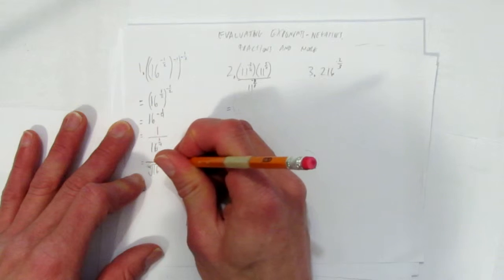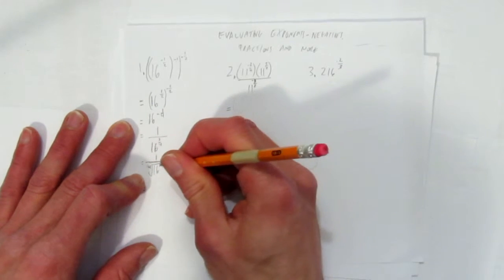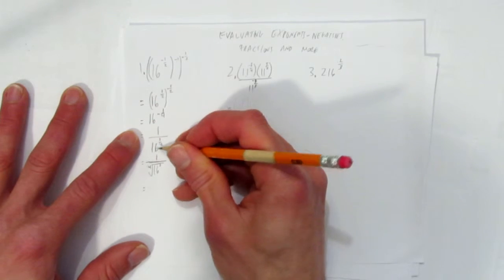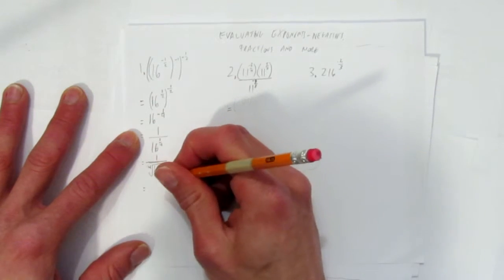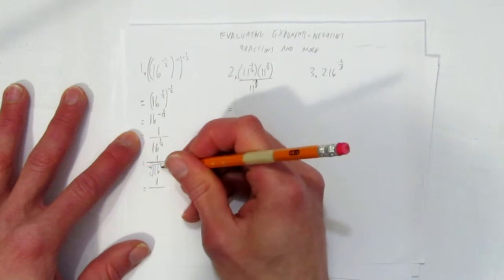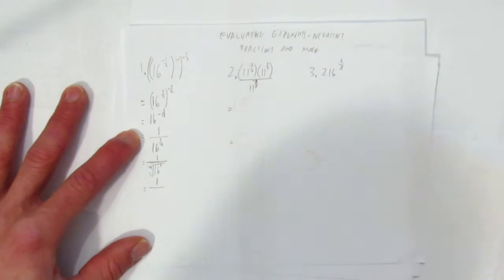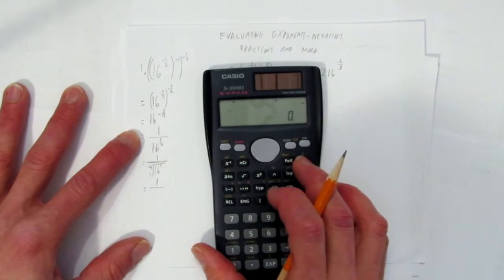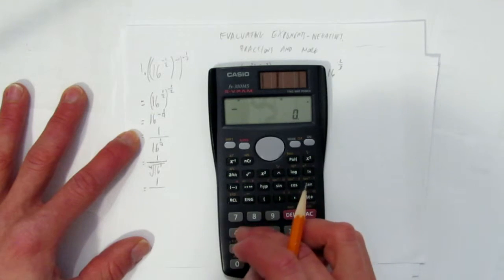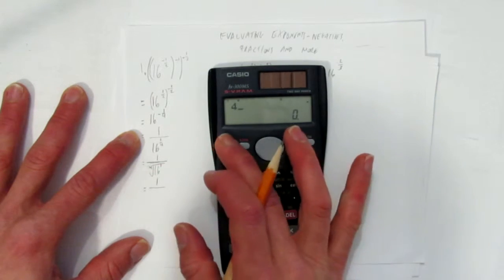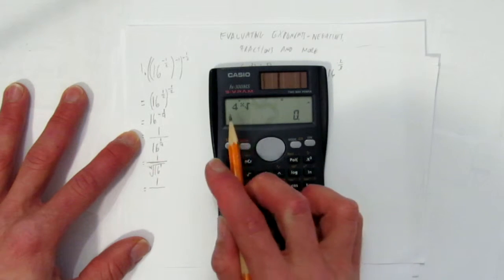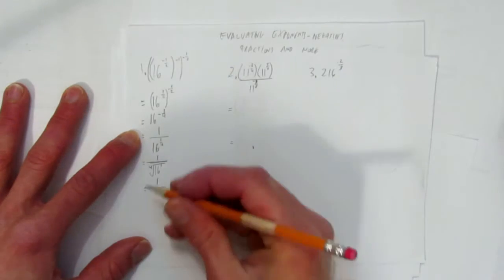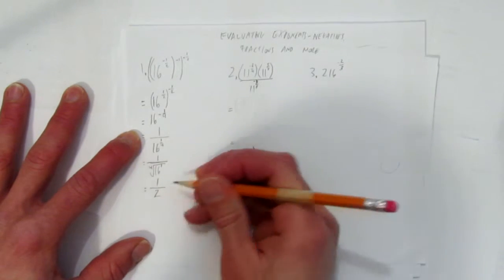Let's make sure the fraction goes the whole way. The top number became the exponent. The bottom number of the exponent becomes the root. So that's 1 over. Easy to calculate 16 to the power of 1. 16 to the power of 1 is just 16. But we need to be able to do the 4th root on our calculator. The way to do that depends on your calculator a little bit, but mine it's go 4, shift your exponent button, and you get 4th root of 16 equals 2. So the answer to this question is 1 over 2, or 1/2.